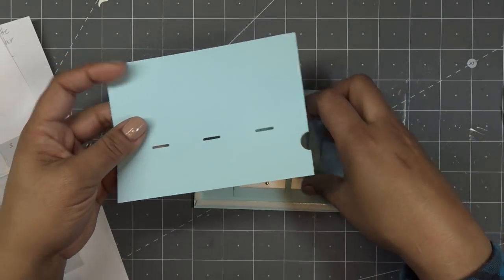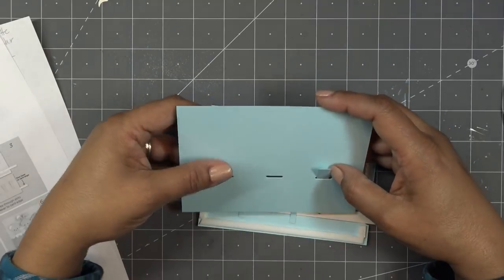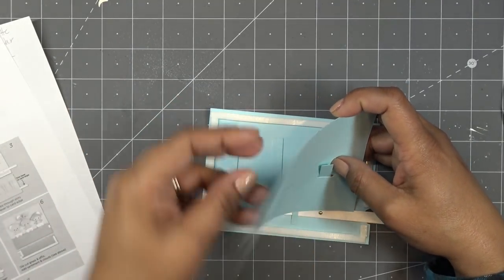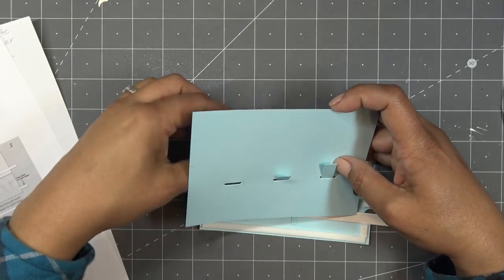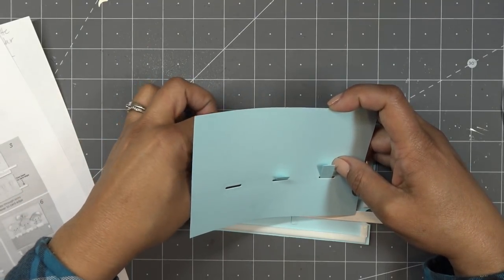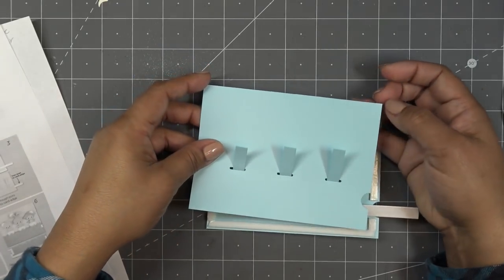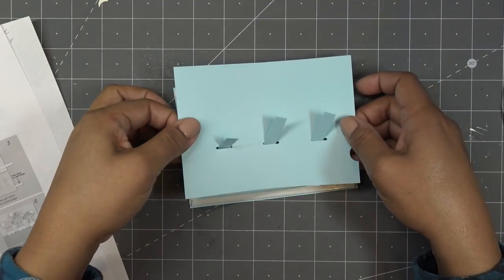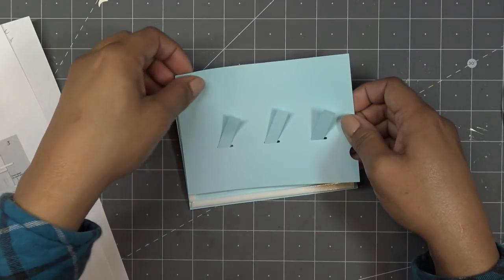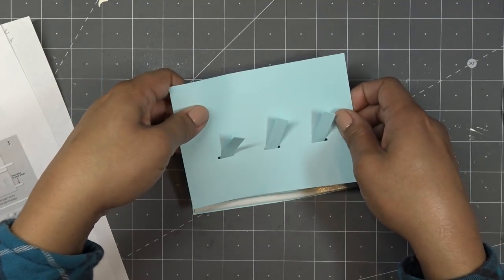But for now, what I'm gonna do is just lift these guys up. Hopefully you can see what I'm doing. I don't know how else I can. Just gonna grab the next one and pop it through the tab and the next one. And that's why that little puller is so long, because they want to give you a chance to line this up. You don't have to know exactly where it is and then do it.